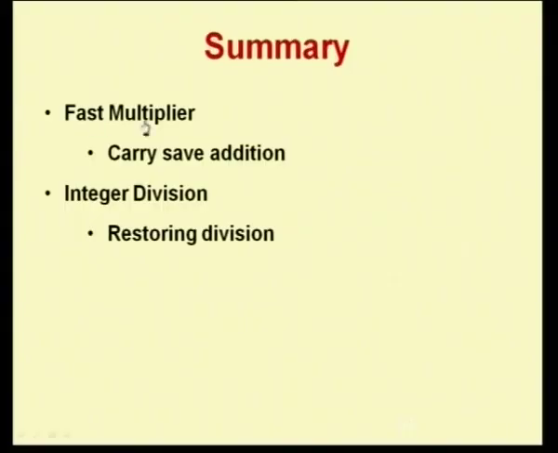So let us summarize what we have looked at in today's lecture. There are essentially two techniques. One is the fast multiplier, which is based on the carry save addition technique, and then we have looked at integer division, where we have looked at one technique called the restoring division technique. This restoring division, as we have seen, is very similar to the normal manual division that we do, except for an explicit restoration step.